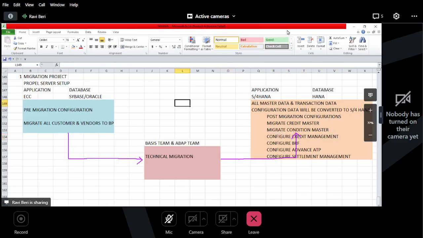So what is the T code to migrate the credit master? Is it based on the BP role or how is it? No, we have a process. We have steps to migrate credit master. SAP has guided us to migrate credit master. There is one path in financial accounting for migrating. If you go there, you will have the heading migrate credit master. There you will have steps. You have to do those steps to migrate credit master. We don't have a direct T code for that, sir. We have different steps. Okay, sir.